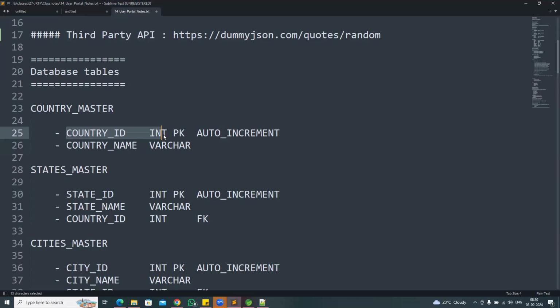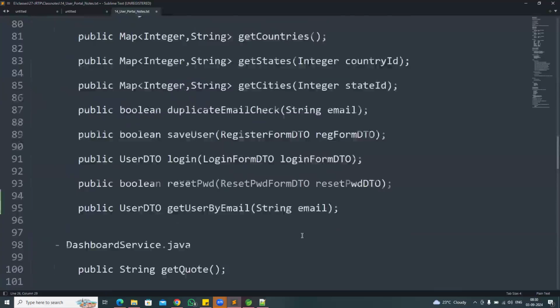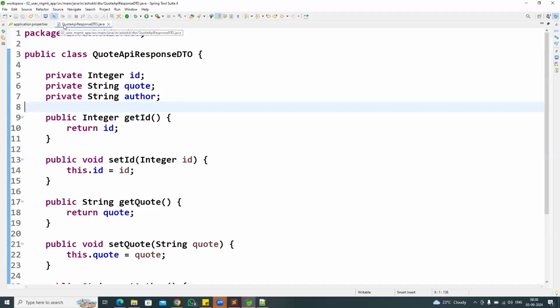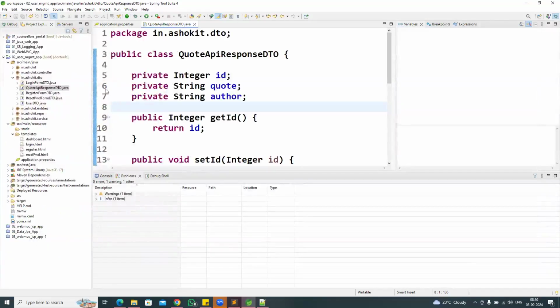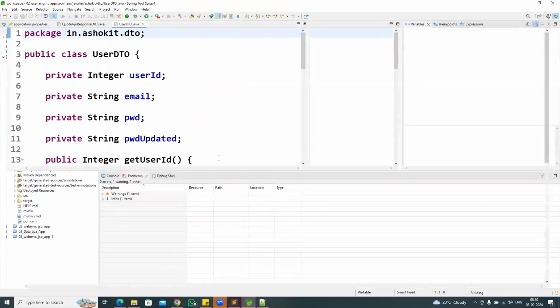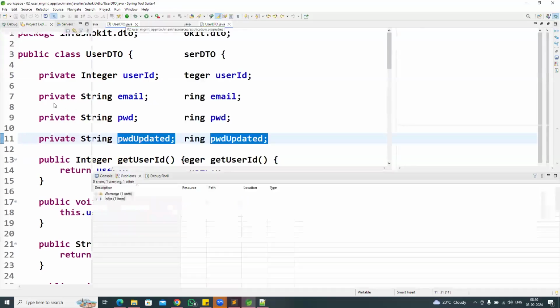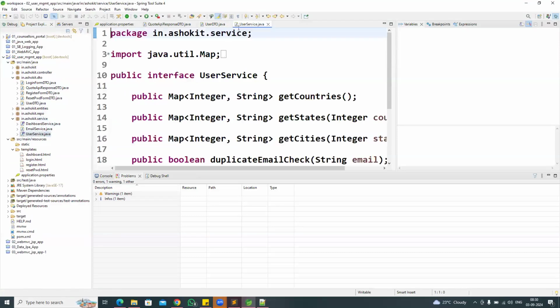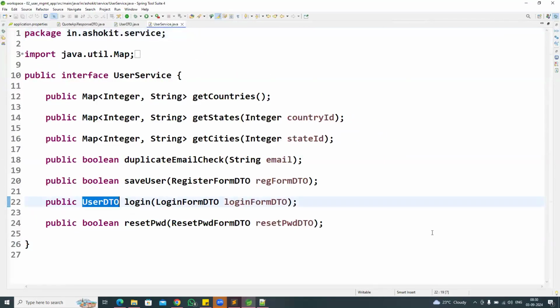Can you please go to the User DTO class? User DTO represents the user information like email ID, password, phone number, something like that. Why do we need that? Because after user login is completed, I want to understand whether the user password is updated or not. Only for this particular method implementation, I have taken that. If you go to UserService.java, for this method I have taken User DTO. When the user logs in, I will get the user data. If login is successful, I should know whether the password is updated or not, for that purpose. Okay, sir. Thank you.